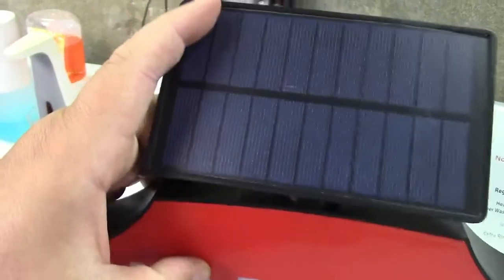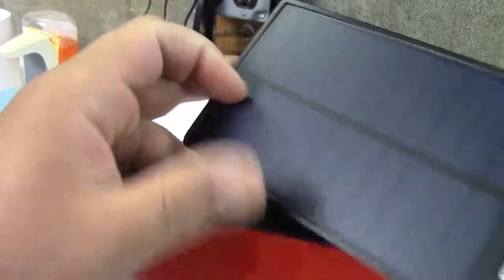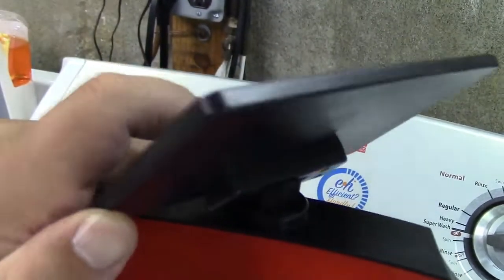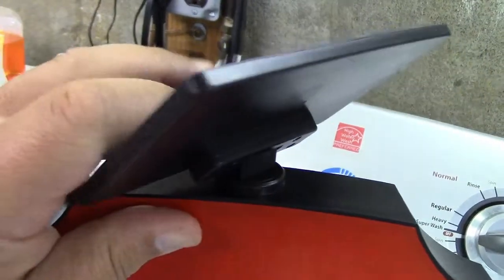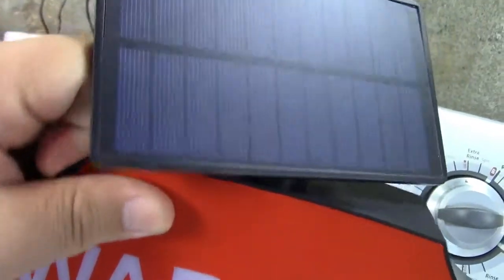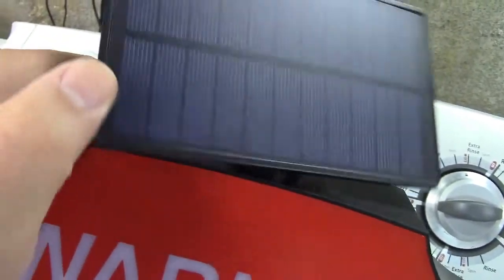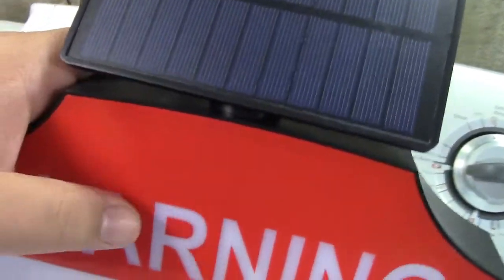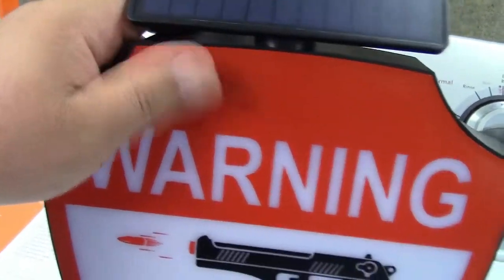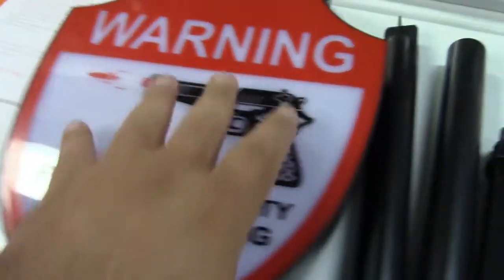The sign is solar, as I explained before. Here is the solar panel. It can tip down or up, and it also swivels all the way around. Kind of hard to do with one hand, but you can turn it practically all the way around in each direction. So you can angle this to get the best sunlight for the sign to recharge. Now typically you're going to want 6 to 8 hours of sunlight on this for it to run for about 8 to 10 hours.